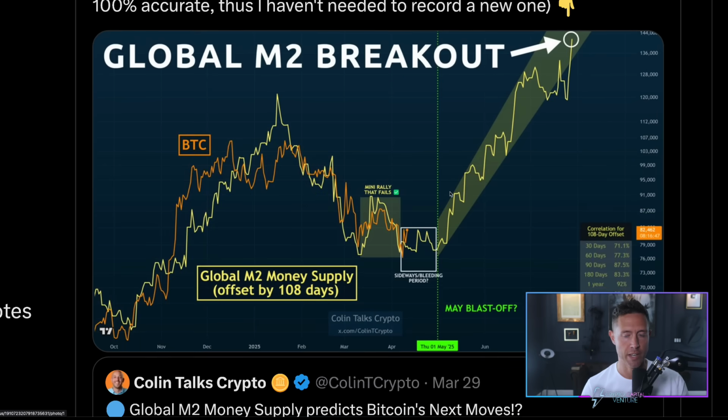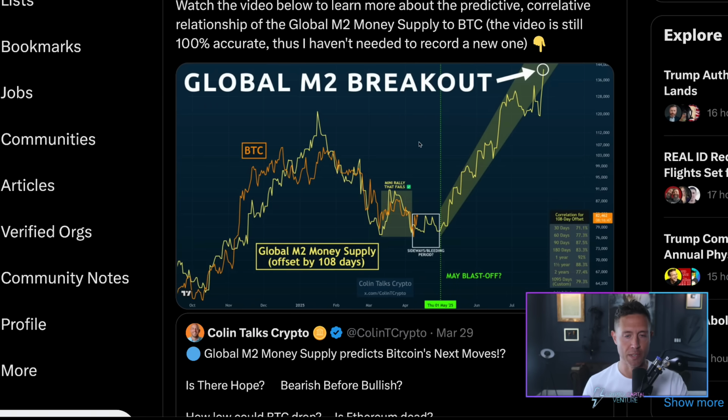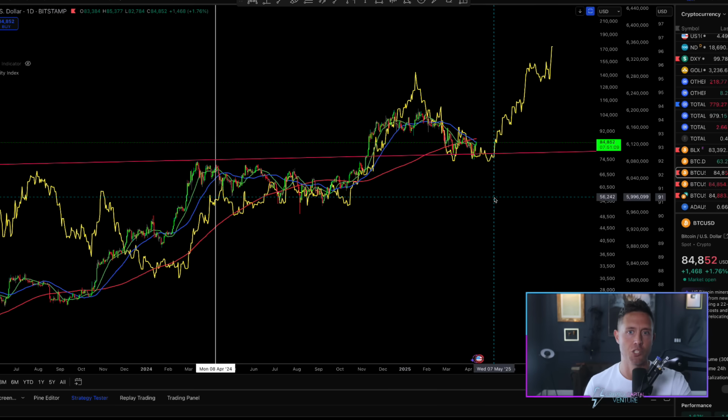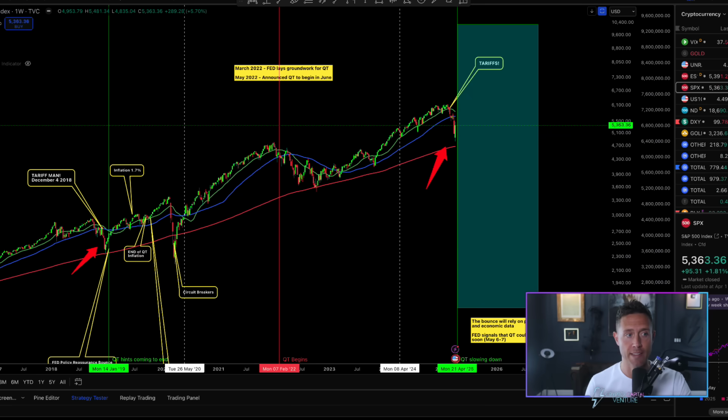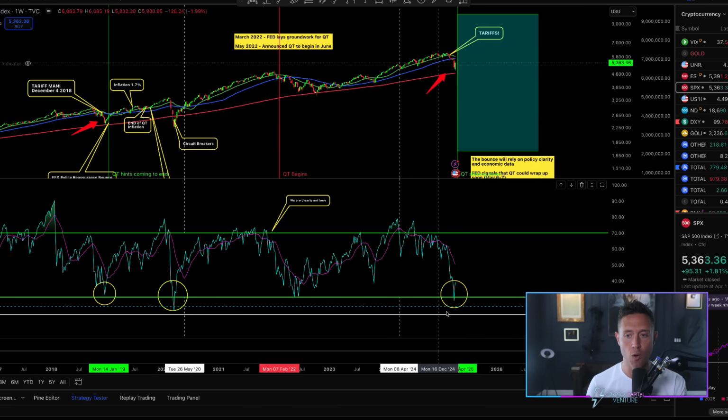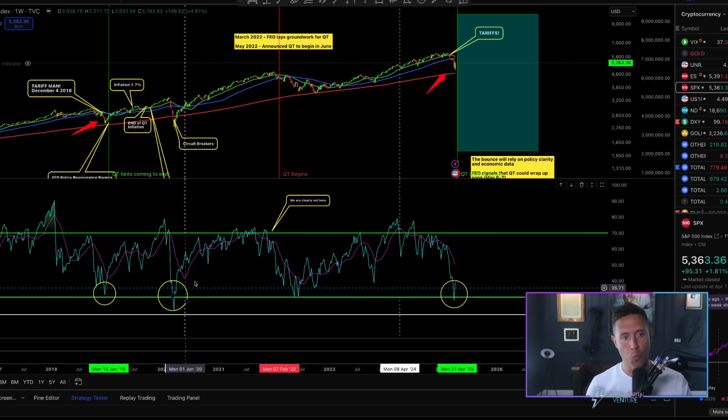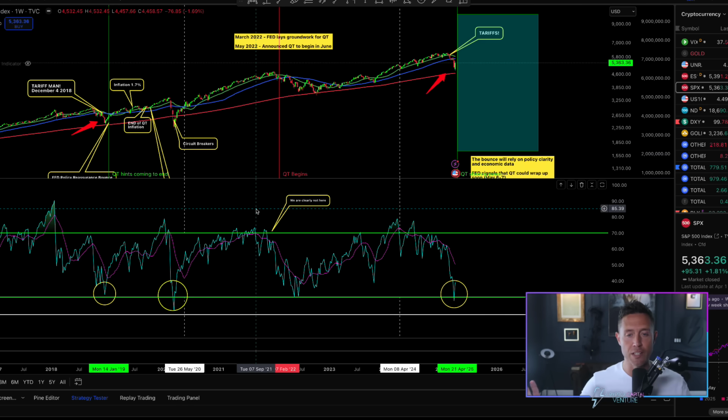So here's his chart here. And what I did was I basically overlaid the M2 money supply, and we have it on the Bitcoin charts. We have it on altcoin charts, and we're going to look at all of these. I want to just make a note. While this is happening, do not forget, we just came out of the most bearish, high fear event that we've seen since COVID. And we've been tracking the S&P 500, for instance. Look how oversold that it got, right? So we are in a very, very technically bullish area anyway.